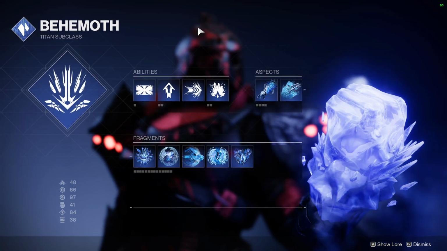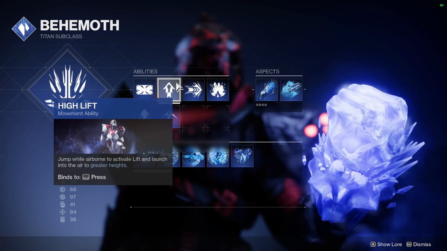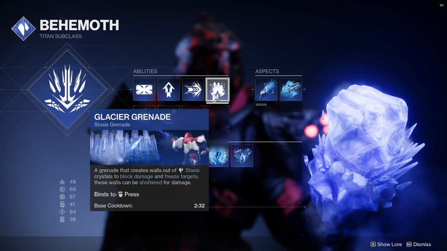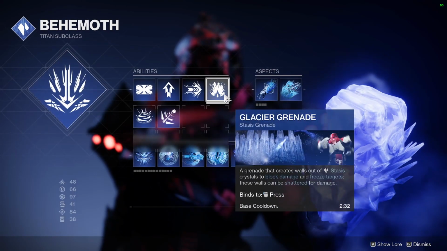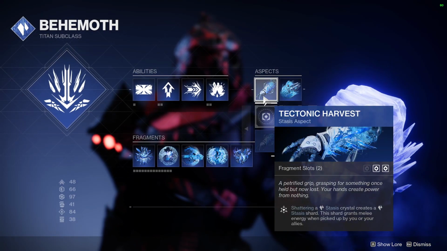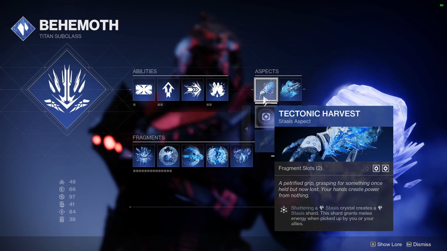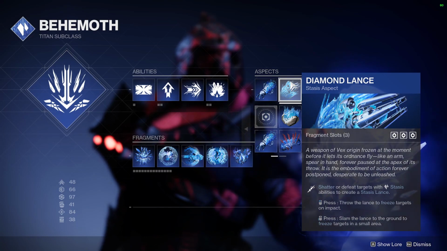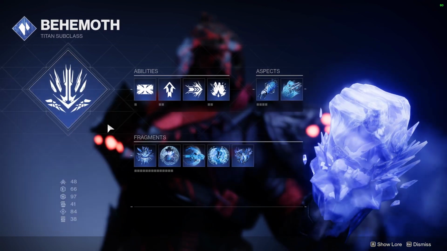So here's the setup. Towering Barricade jumps up to you, depending on what you're doing. We only have Shiver Strike, so that's it. Glacier Grenade, for sure. This whole build relies on breaking crystals. Now run Tectonic Harvest, so that when we shatter these crystals, they're going to make stasis shards. That'll come into play later in the build. And then Diamond Lance, because 1, it's fun, and 2, it's going to give us 3 more fragment slots.